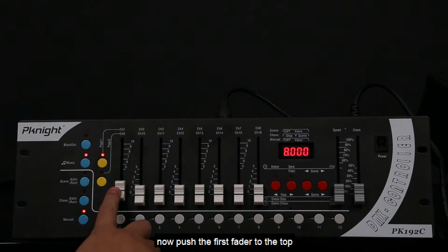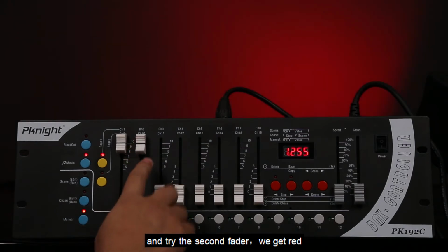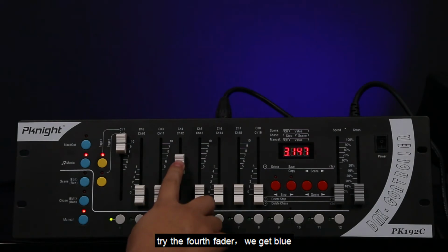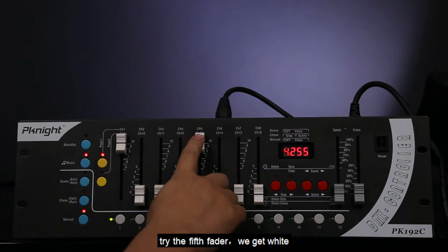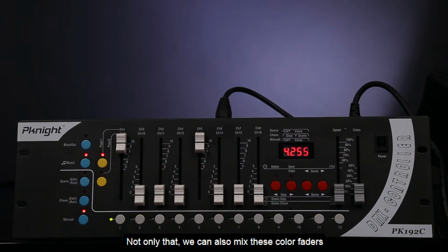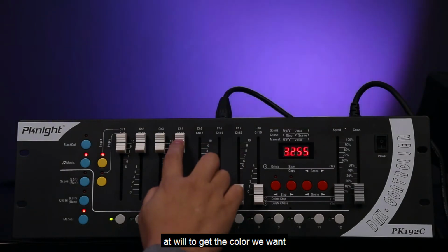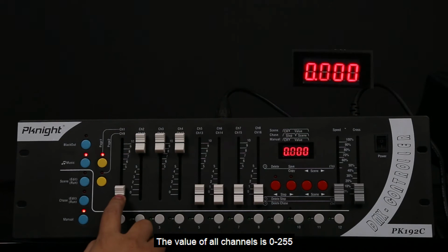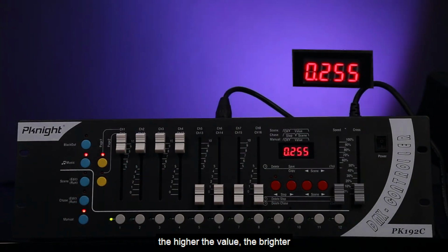Now push the first fader to the top and try the second fader. We get red. Try the third fader. We get green. Try the fourth fader. We get blue. Try the fifth fader. We get white. Not only that, we can also mix these color faders at will to get the color we want. The value of all channels is 0-255. The higher the value, the brighter.